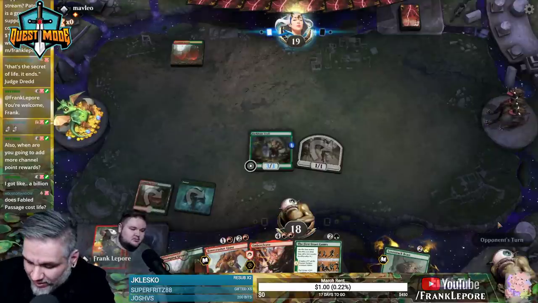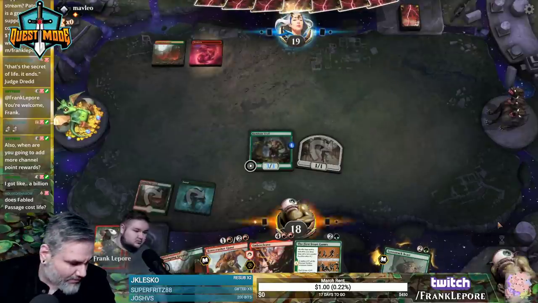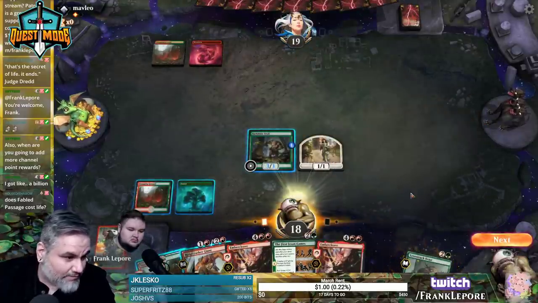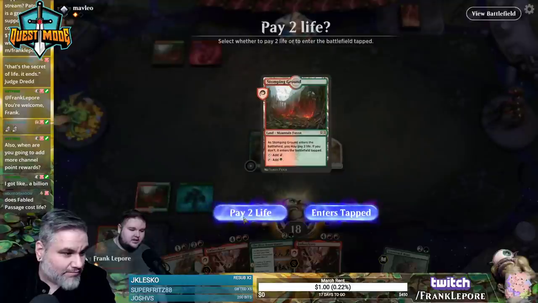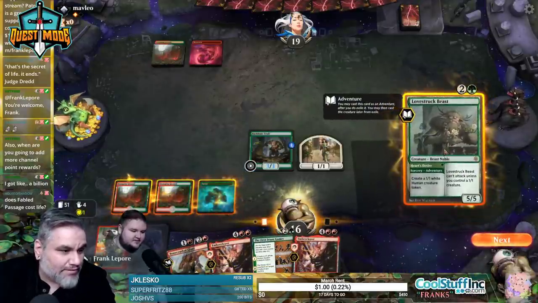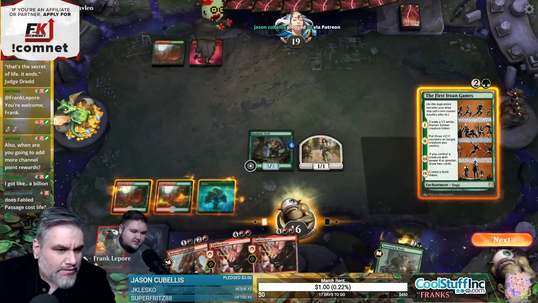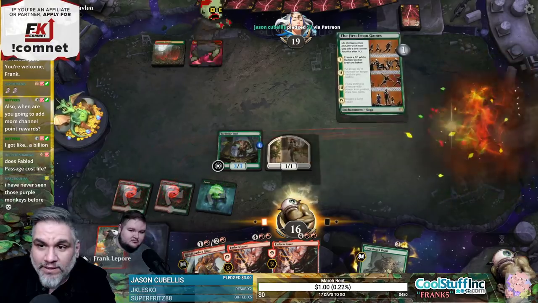Fabled Passage does not cost life. The Modern Horizons one does. What's that one called? You don't know. You don't know anything. Oh, Prima Vista? Prismatic Vista. Prismatic Vista. That was close, though. The thing happened. Let's play this.